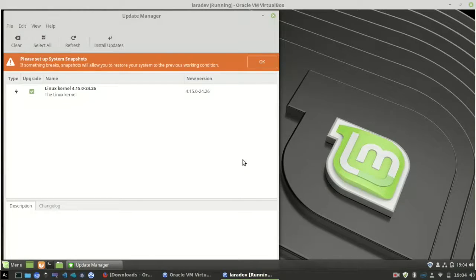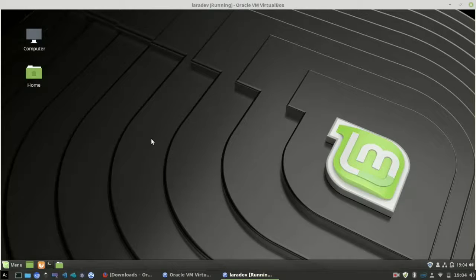Okay, so we are done with updating our operative system. So what we need to do now is close this. If you can see here, there is something that is left, something that is staying here, and we're not updating it because that's the Linux kernel, and we don't need to mess with this for the moment. So just leave it like this and close the window, okay? So what we have here is a fully operative and fully functional operative system, something that we can use for our development environment, okay?